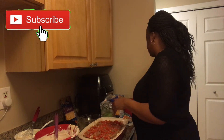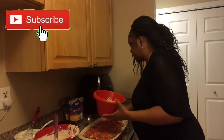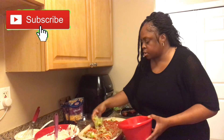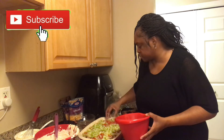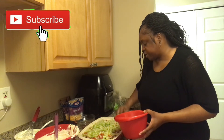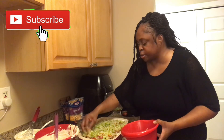Now we're going to take the lettuce. We're going to move everything out of the way, trying to keep it nice and clean. What I'm doing is just spreading the lettuce on top of it. And once you finish this dip, it goes straight in the refrigerator — once you're done eating, put it back in the fridge and it's good to go for another round.